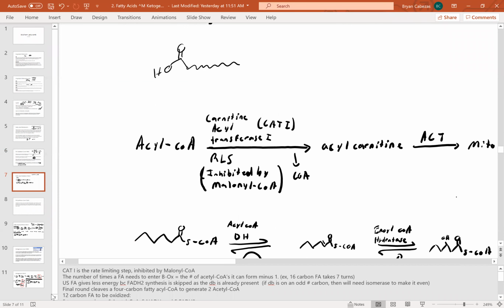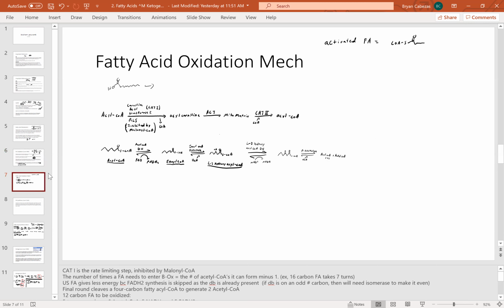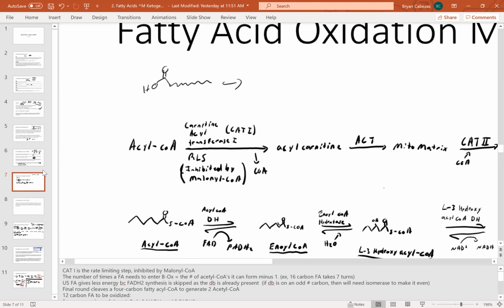Is it so that it can pass into the mitochondrial matrix? Mm-hmm. So first it's a fatty acid, then it becomes acyl-CoA. Once it becomes acyl-CoA, it has the capacity to become acyl-carnitine. Acyl-carnitine can then enter the mitochondrial matrix, right? So here, we showed it in the previous slide, up over here, we saw a fatty acid being synthesized into acyl-CoA by acyl-CoA synthetase, aptly named. So here we have the production of acyl-CoA.